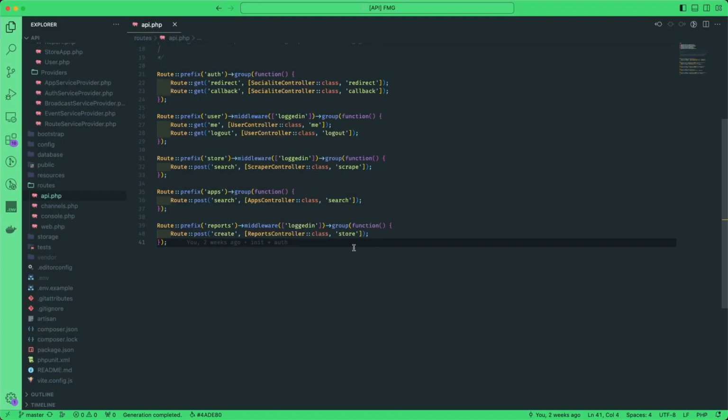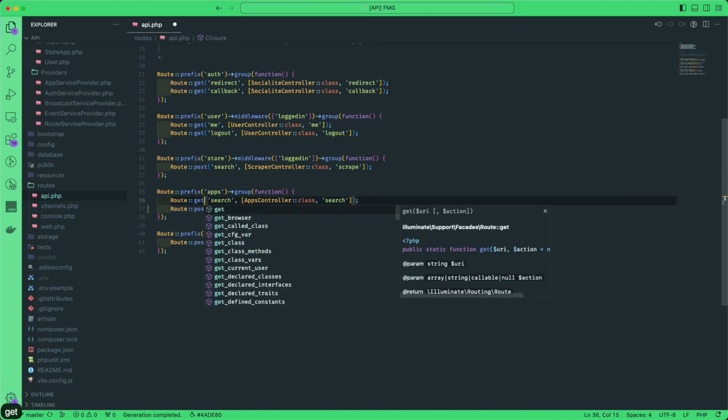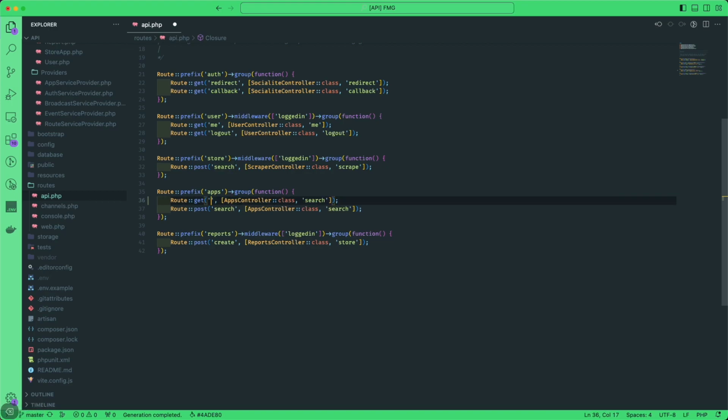Welcome back everyone. Let's continue today with some new pages and let's actually tie in our database with the data we are getting on the front end. So first of all, I want to start with some new endpoints. I want to have an endpoint in here, which is going to be a GET request. And in here, we're going to ask for an ID for the app that we want to show. Basically, this is going to be used for the app details page. So we're going to call the apps controller and we are going to call the show function.